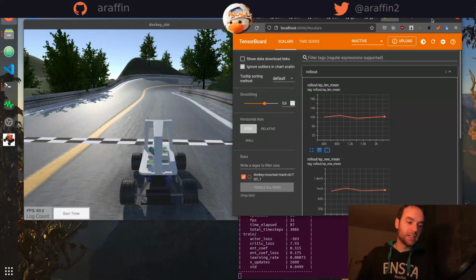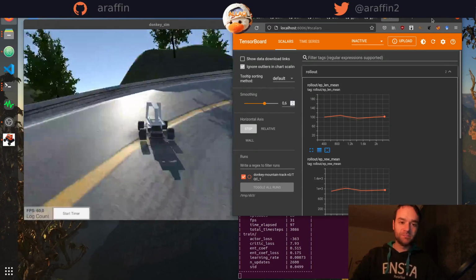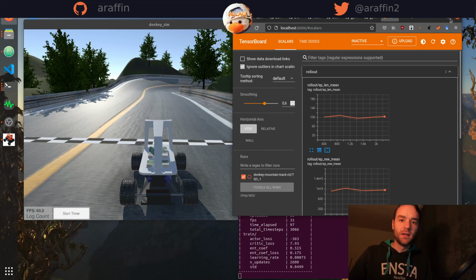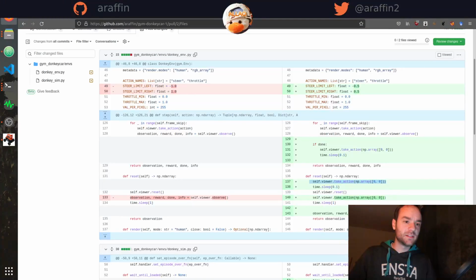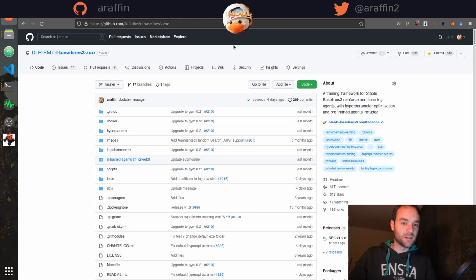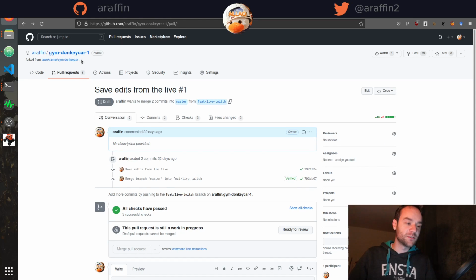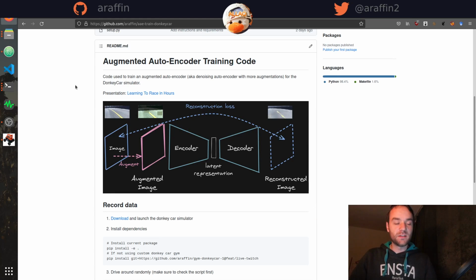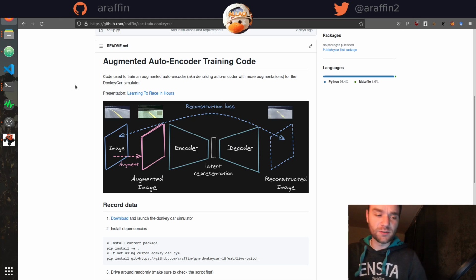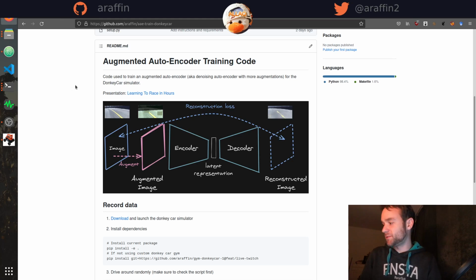And maybe as a summary of what we did today. So today we started with a recap of what was done last time, and what was done last time is already saved and online on GitHub. Then we took a look at the autoencoder, the augmented, denoising one, and how to collect data for it using random driving. You don't need to be a good driver, and I'm not a good driver, so that's the good news.